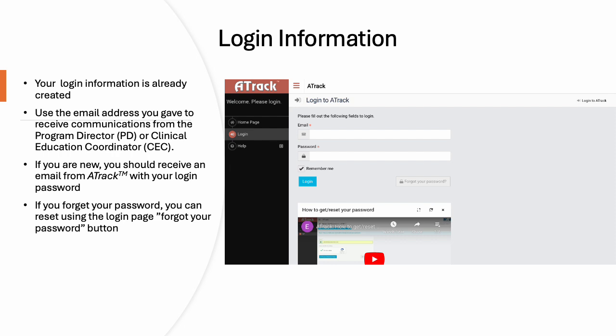If you are new, you should have received an email from A-Track with your login password. If not, you can reach out to the program director or clinical education coordinator to get that reset. If you forgot your password, as you can see on this slide, there is a box here for forgot your password. You are able to reset your own again using the email address that you provided at the beginning of discussions about being a preceptor.